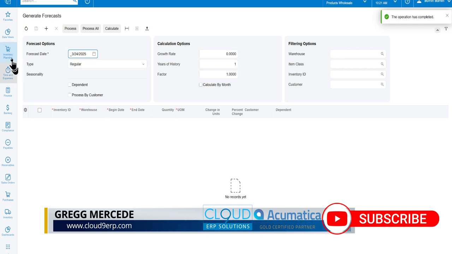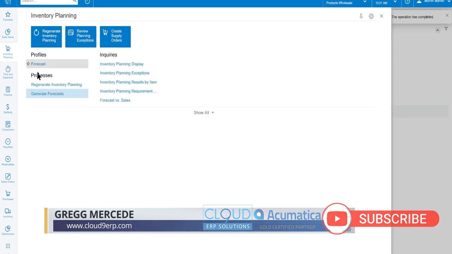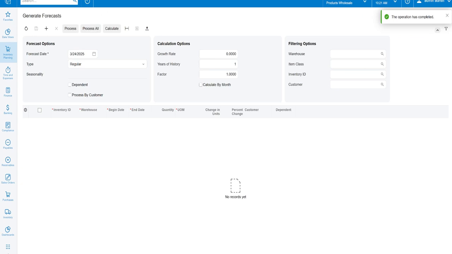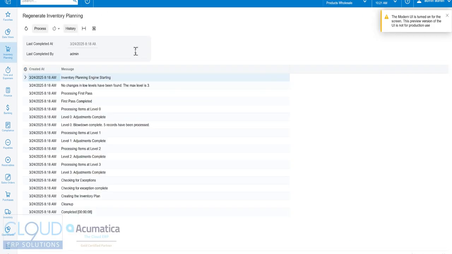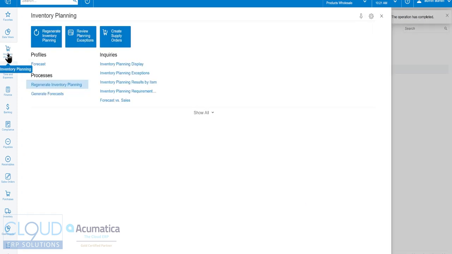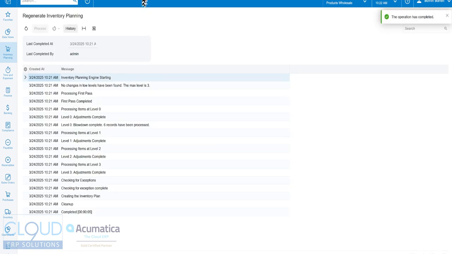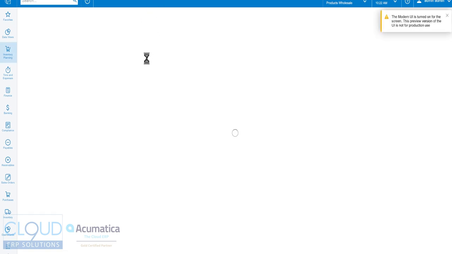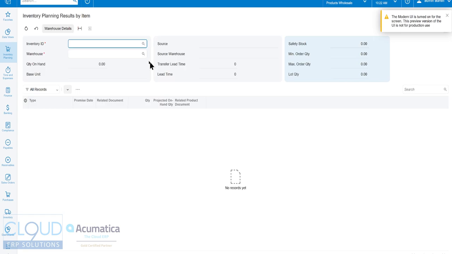But that doesn't mean if we go into inventory and we go into regenerate inventory planning and we process, and if we go over to inventory planning and look at our planning results by item, we'll filter by our new item.